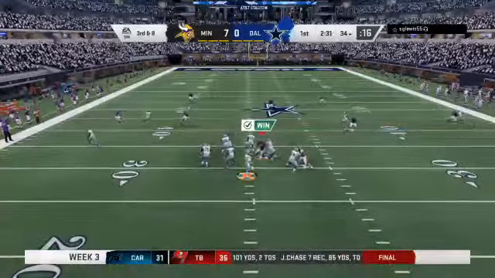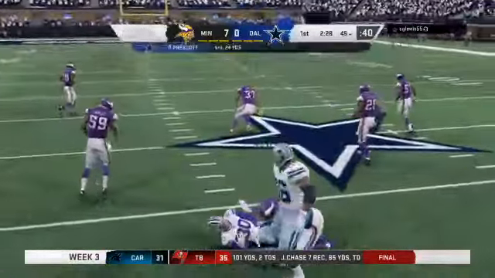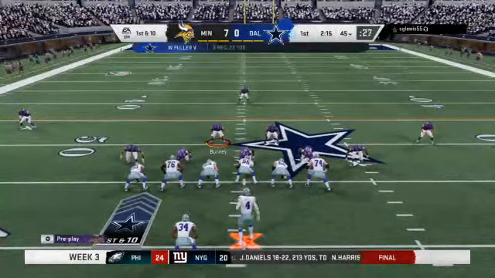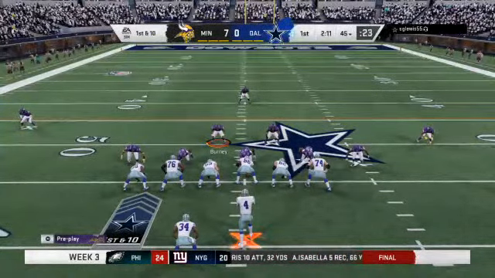On 3rd down, it's Prescott. He finds his target, Fuller. 3 catches last week. He's got 3 in the 1st quarter here tonight. Prescott going to come up 1st and 10. And he's 4 for 4 now, throwing the ball to start the drive.